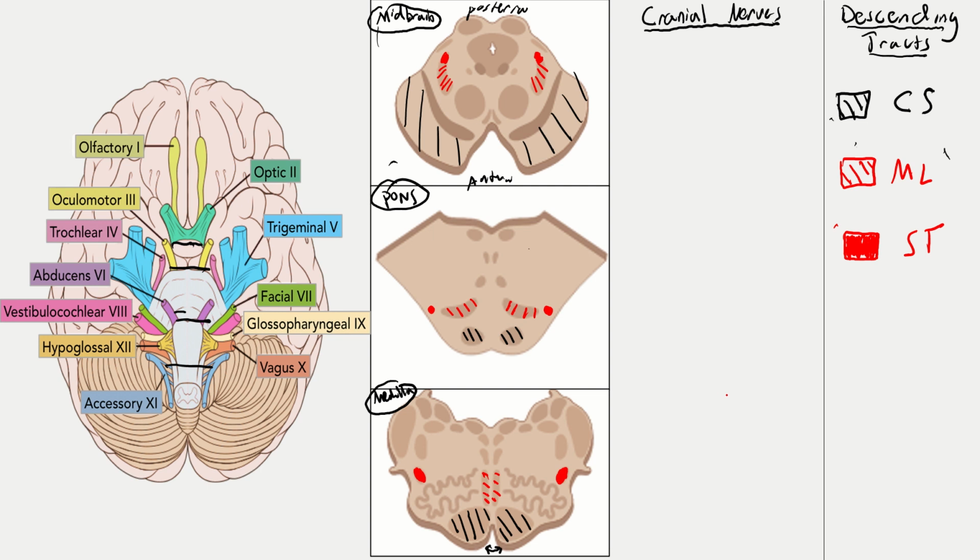Last one that we're going to do, we're just going to label for our descending tract. And I'm going to put these together. I'm not sure if this is a great idea, but we're going to do the spinocerebellar tract, and I'm going to put this together with the rubrospinal tract as well. So let's start in the midbrain. So here is going to be your red nucleus. Now this is part of your rubrospinal tract, not exactly part of your spinocerebellar tract, but it does receive input from the cerebellum, so it can cause similar manifestations.